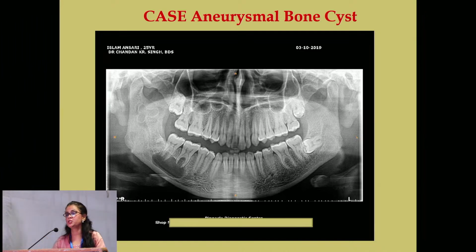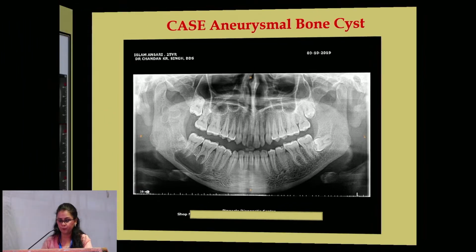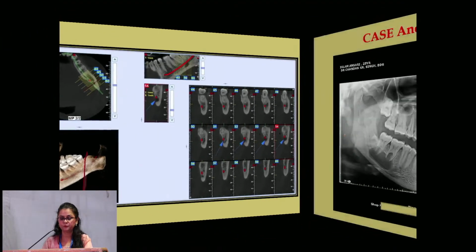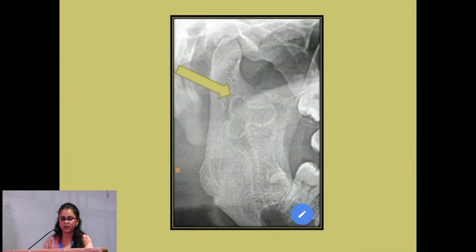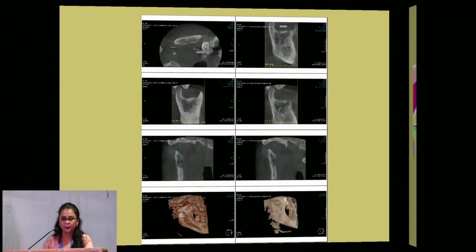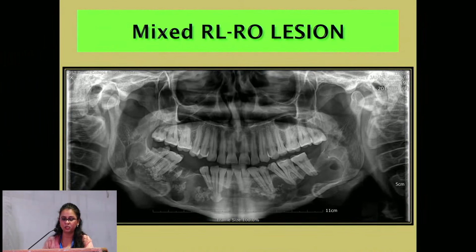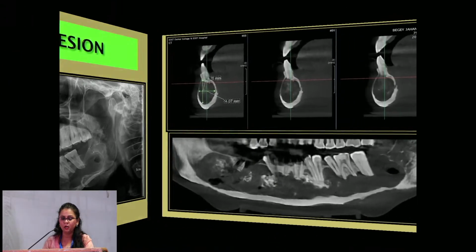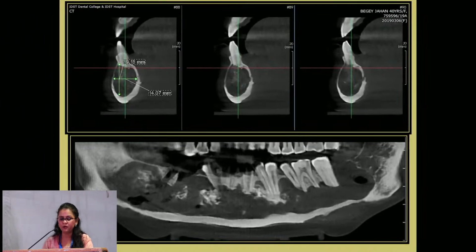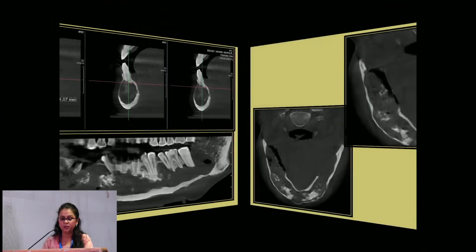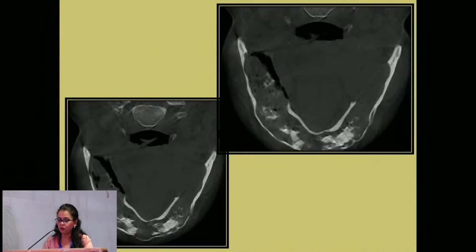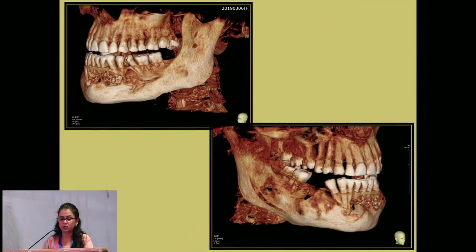So when you are talking about the lesion which is present high up in the ramus, the most common lesion should come into your mind. So I'll go a little faster because there are many slides that I have to show you. Few of the fibroosseous lesions, a mixed radiolucent radio-opaque appearance that you see, complete involvement of the jaw. The mandibular jaw is completely involved. Resorption is there. You see the radio-opacity along with radiolucency, destruction of the cortical plate. On a 3D also, you can see the amount of bone and the calcification that is present.